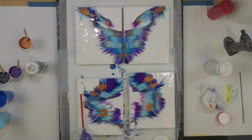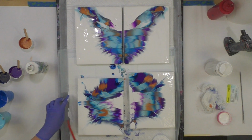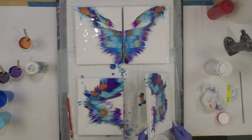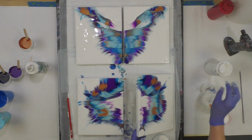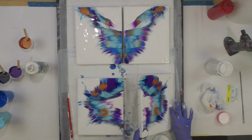I can even take my straw, wipe off, and just pull that color or the white out a little bit. And now I'm going to let this one drift a little bit. It doesn't flow as easy because this was a dry canvas, so the paint is not as wet and fluid, so it's not going to move for me like I want it to.